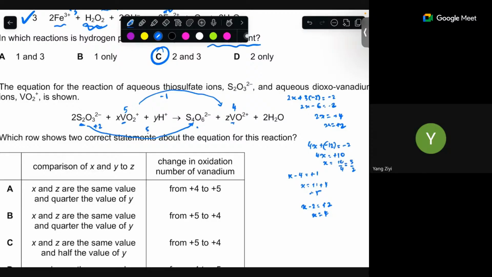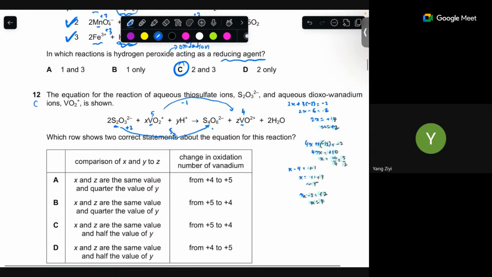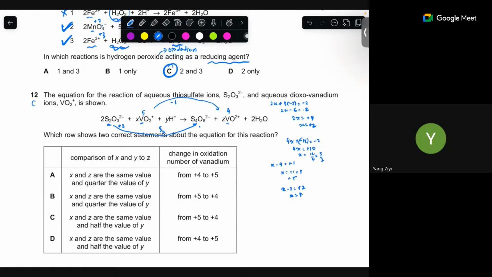Now we get something unusual here. In this case, 5 over 2, I think let's look at the number also. Yeah, S2 and S4. Actually, 5 over 2, we can just take it as 5. But I will actually try to solve it over here because this is 2 and 4. So if we look over here, plus 2 to become 5, that's going to be plus 3 total. So in this case, to eliminate the electrons, I need to times this by 3. So this value and this value should be 3.